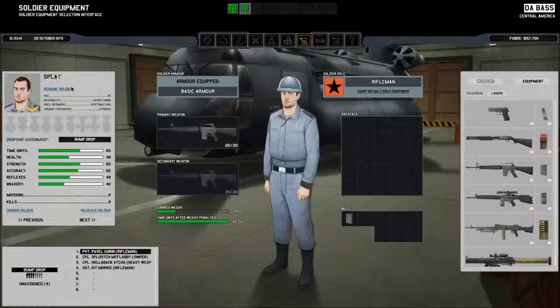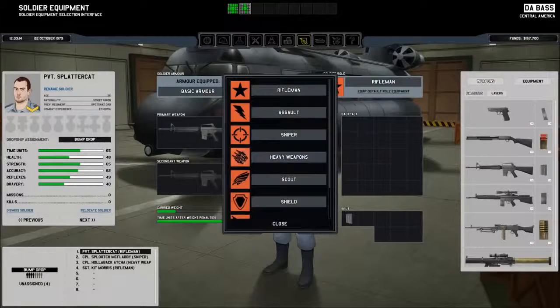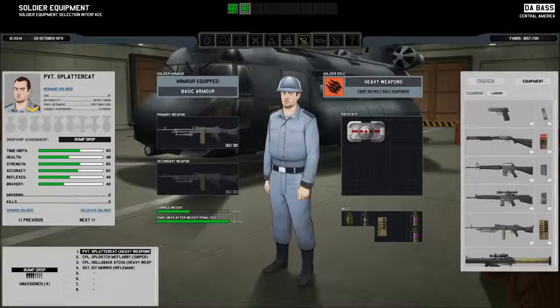But... I don't know. We'll call him Splattercat. Splattercat the sniper. There we go. He's got decent stats, low health. Actually, he should be a heavy weapons guy. Yeah, you're the heavy weapons. I'm sorry, Splattercat. You're not a sniper. You, sir, are the heavy weapons. Bam, there you go. You're fine. You can roll with that.